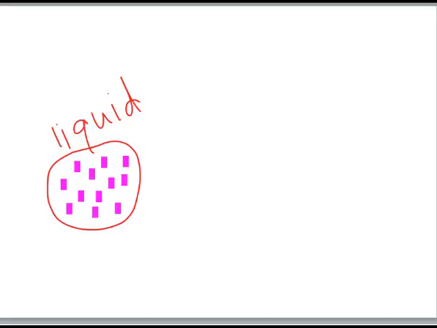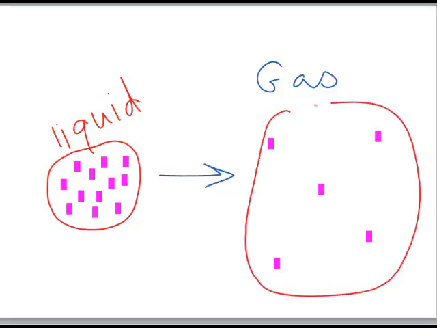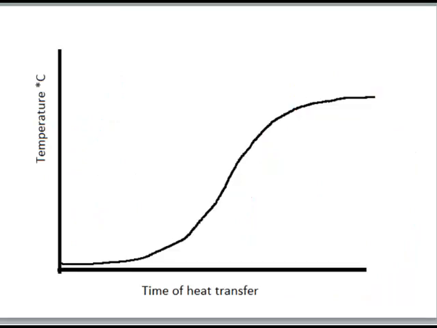So we go here from this liquid to, at the end of part C in the graph, a gas. And in the gas phase, the particles are even further spread apart. And so we'd have particles that would be more like this. So the gas particles are going to be so far apart because that energy that goes into the particles during part C is actually helping them to break away further from each other.